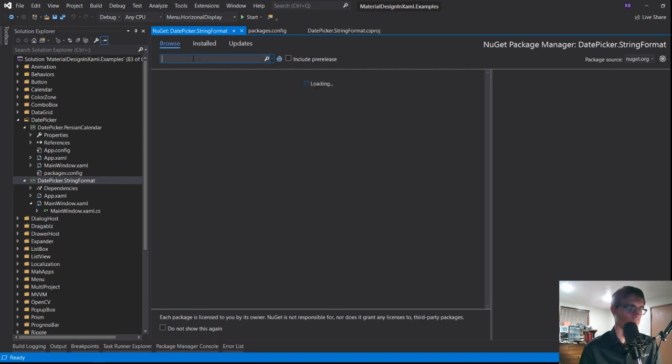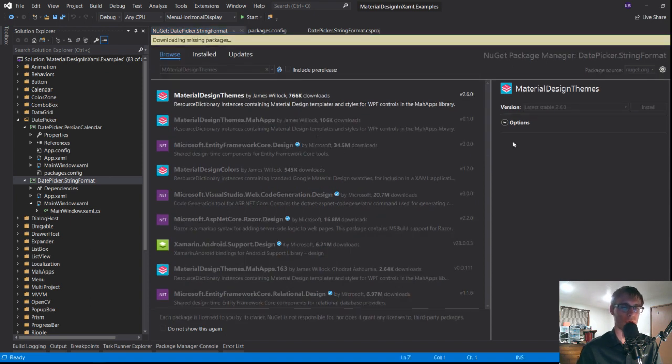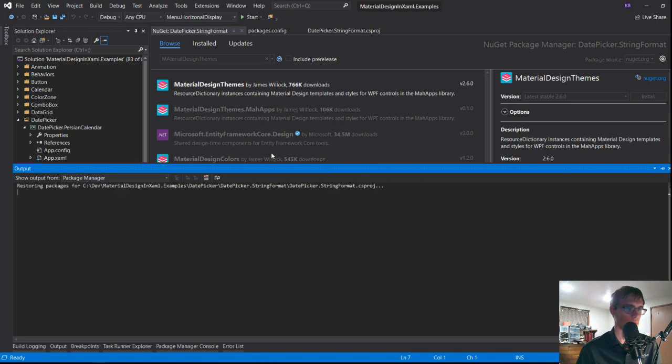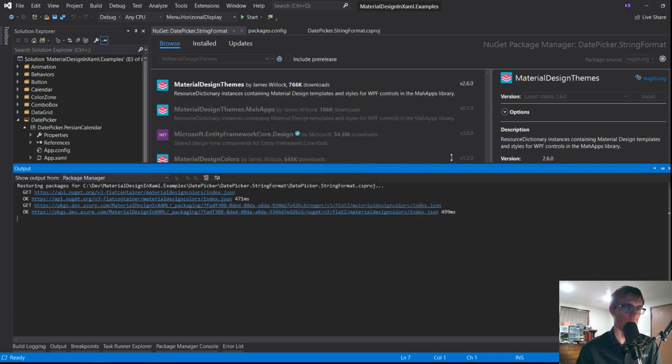So browse, material design themes. Great, that one. I've installed it a couple times. So if I go out to NuGet.org, I'm going to install version 2.6.0, and away it goes. Thinking. Downloads the project, or downloads the manifest for the project, verifies all the version numbers, and brings it in. Okay, so it confirms these are the versions that I want. Great. Pulls everything in. Go ahead and install it.